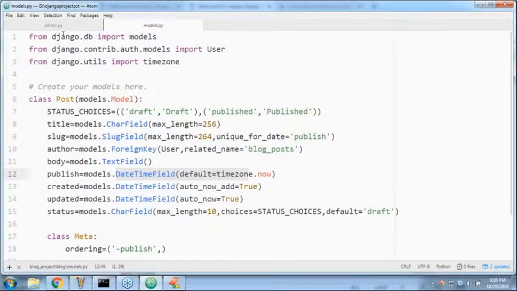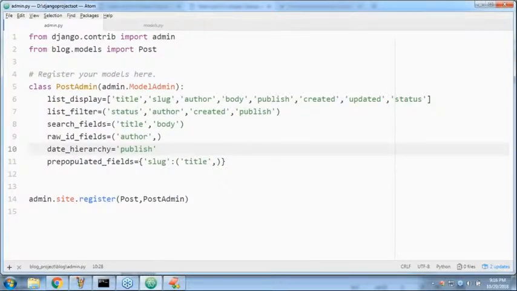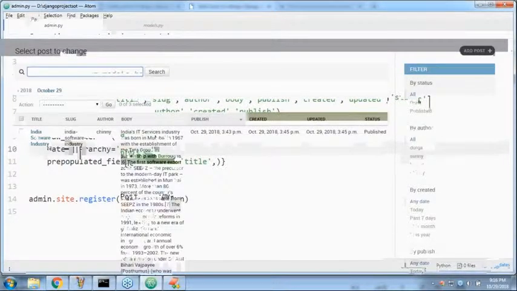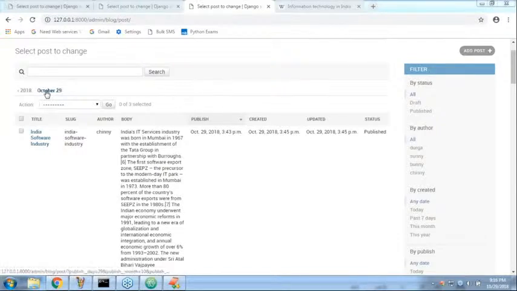Now have a look, sir. The biggest advantage we are going to get is, let me refresh. Are you seeing? Can you please observe that there is one nav bar you can see, sir. Are you getting 2018 October 29? In the month of October, on October 29, something like that.